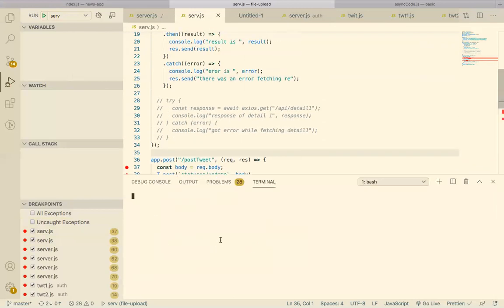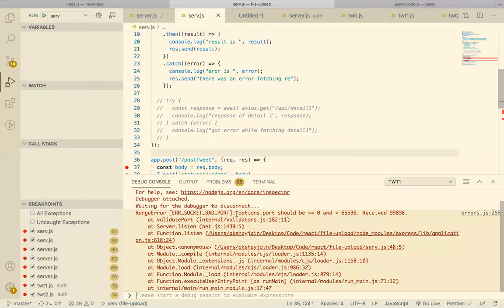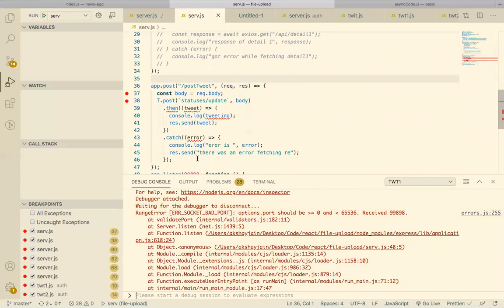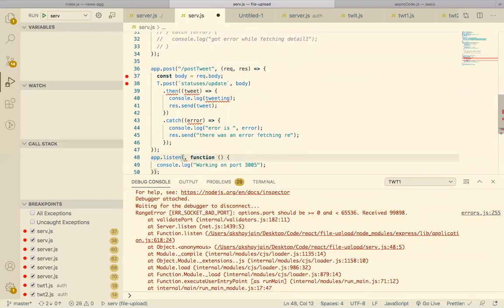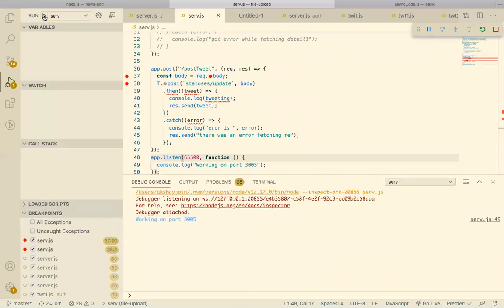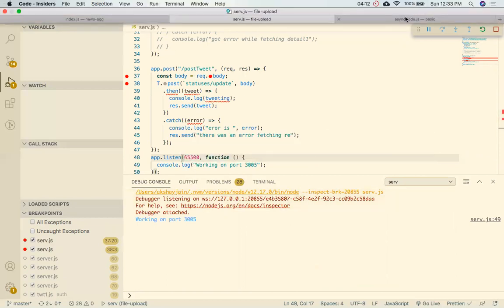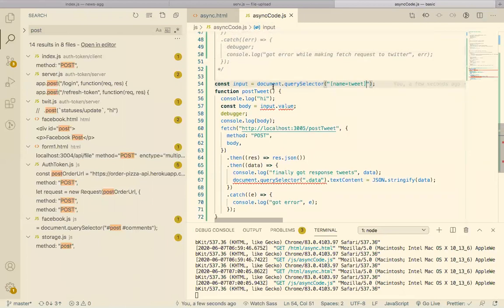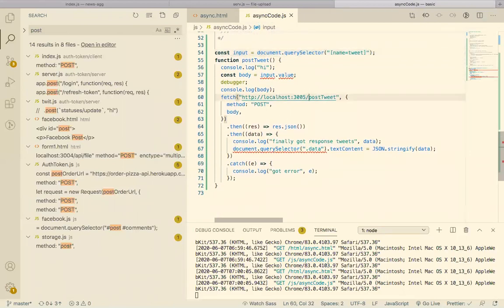One second, this debug console is giving errors. Okay, we have it, it is 65500. So in the front end code, we'll go and change that also. This is what you were asking.